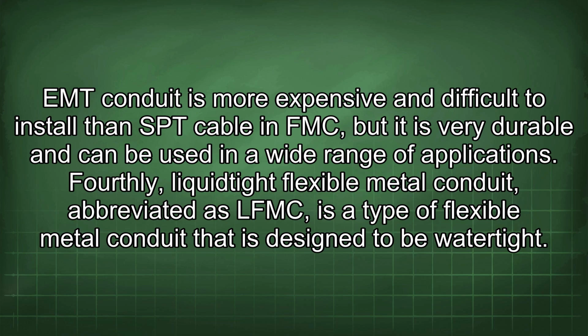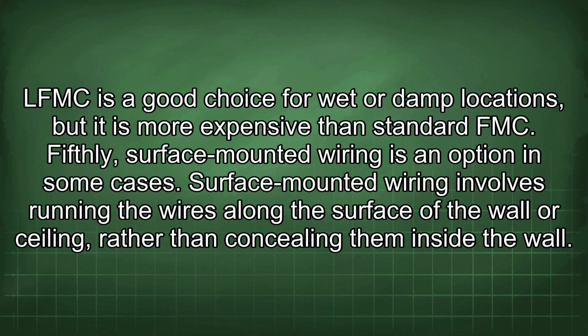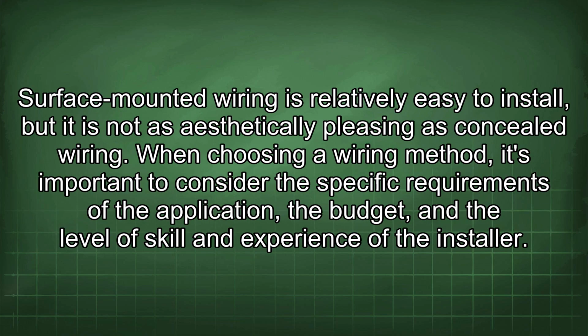Fourthly, liquid-tight flexible metal conduit, abbreviated as LFMC, is a type of flexible metal conduit that is designed to be watertight. LFMC is a good choice for wet or damp locations, but it is more expensive than standard FMC. Fifthly, surface-mounted wiring is an option in some cases. Surface-mounted wiring involves running the wires along the surface of the wall or ceiling, rather than concealing them inside the wall. Surface-mounted wiring is relatively easy to install, but it is not as aesthetically pleasing as concealed wiring.